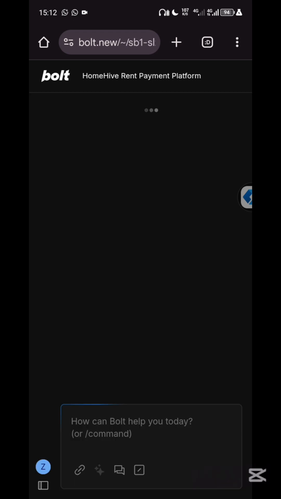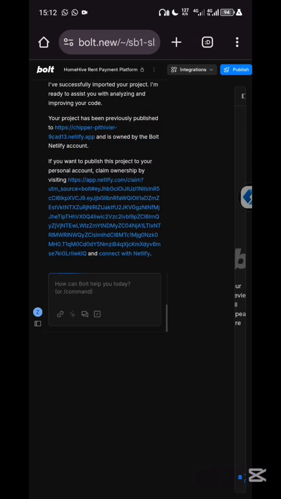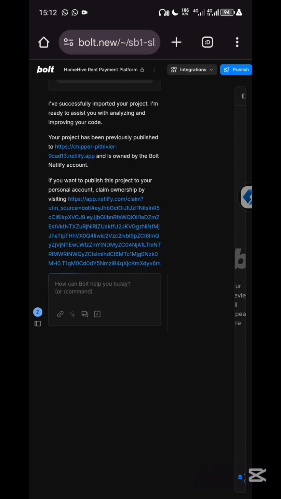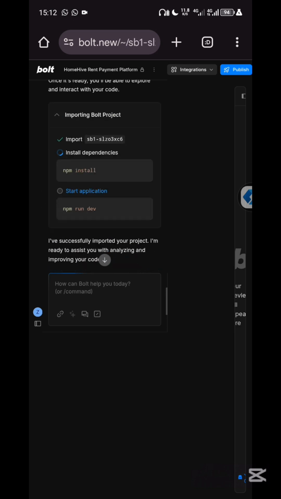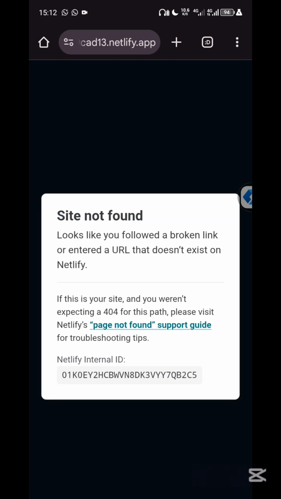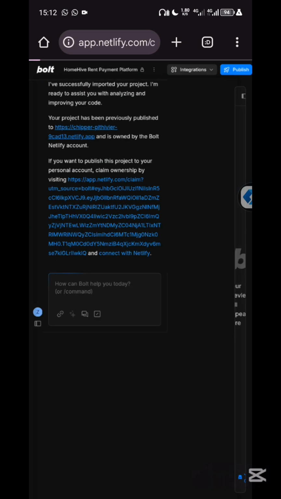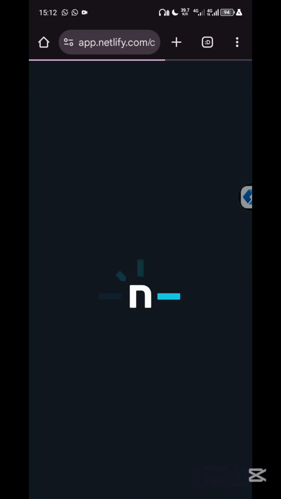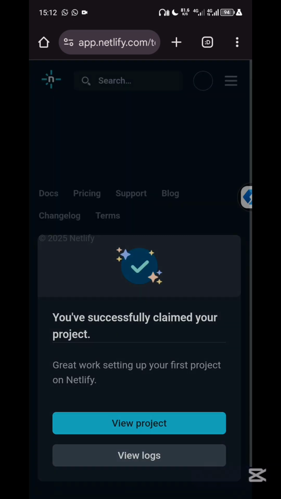Make sure you have a GitHub account, guys. I'm still getting this. So you can see I have to claim that I have a Netlify account so that I can get it. Now, the project has been previously published to Netlify. So for me to know that yes, I own this project, I have to claim. You can see it can't be found. So I need to claim this project. Then I'll click claim to take me to my Netlify account. You can see it's taking me to Netlify. So in this Netlify, I just claim this project, that yes, it is mine.